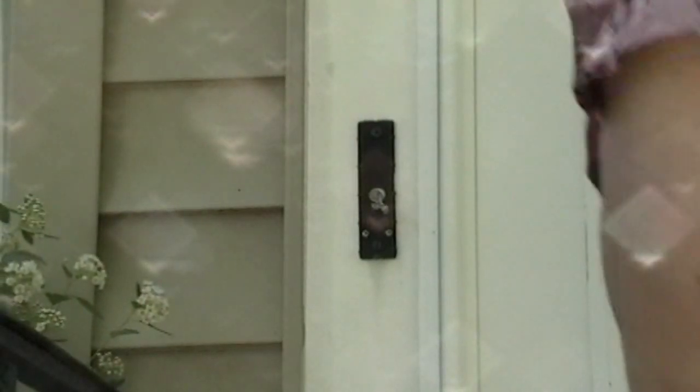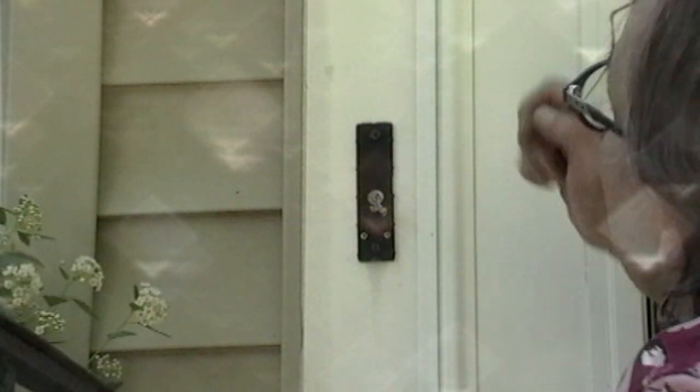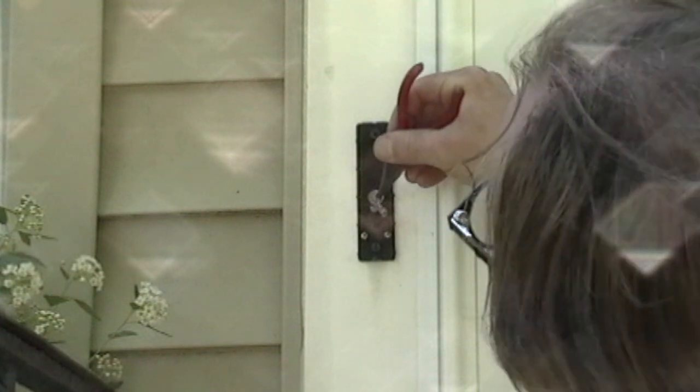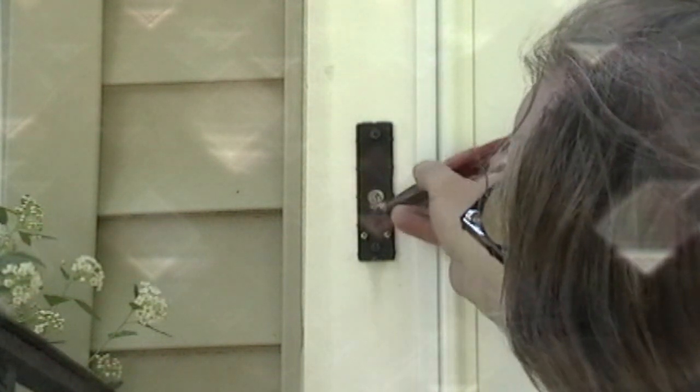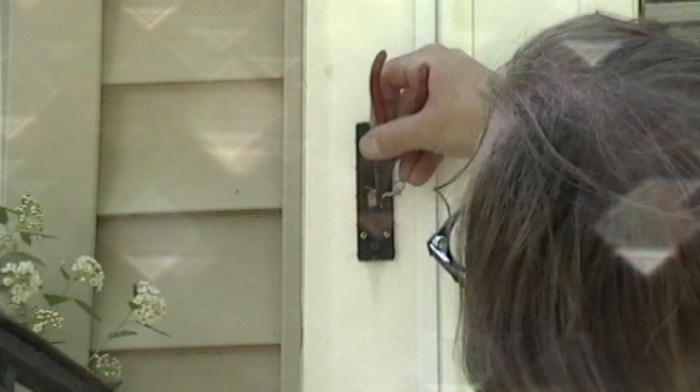So there you go. As long as you get that plate installed, you're good. Okay, so this again is another integral part. It's a nice little unit here, but it's very important to get these to lay flat, because if they don't lay flat, then it will not fit. It's got to be a very tight fit.